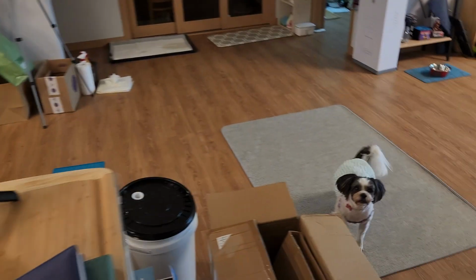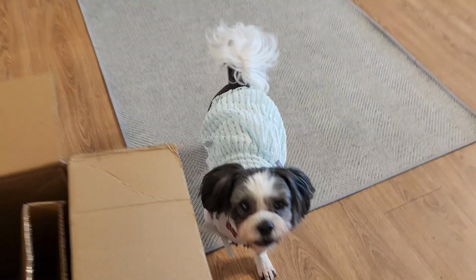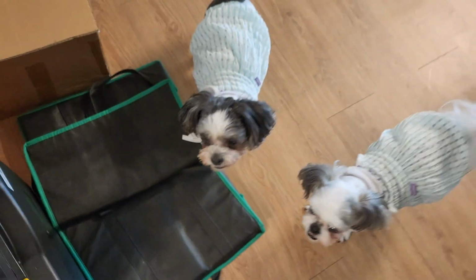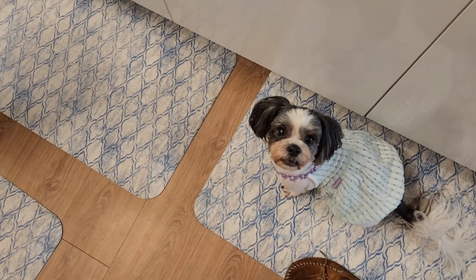Mayhem wants to be on camera. Mayhem, do you want to be on camera? No, I want to play. Are you the moonshining doggy? Oh, what you doing? Hi. Did you sit up close and personal? Okay, all right. Minnie Moo's over there like, yeah, screw this. Minnie Moo's over like, I don't care. We'll play with you in a minute.